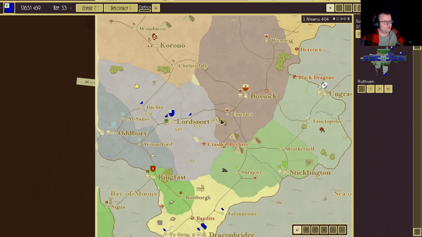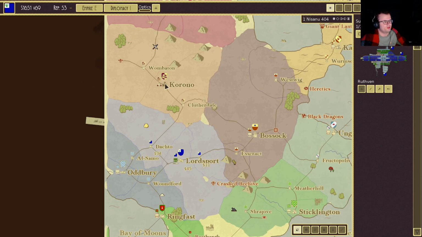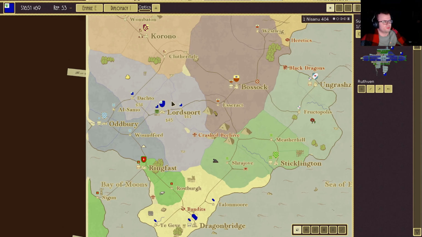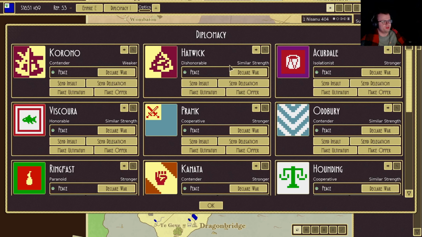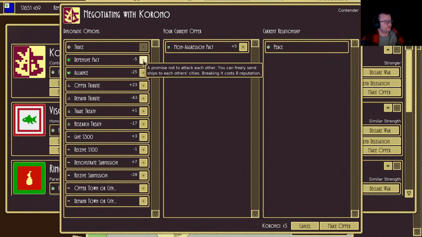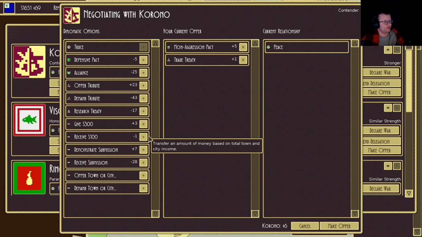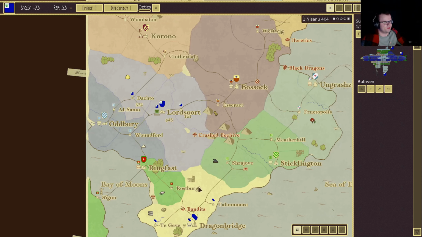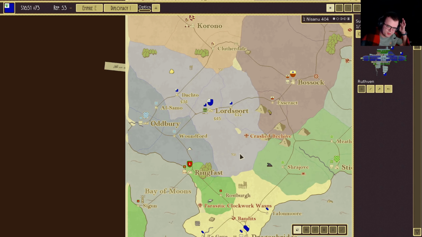Diplomacy. Is there any neighbor we don't want to go to war with? Okay, good. Chrono. Bossic. I mean, really, I don't need formal non-aggression pacts, but okay, you're dishonorable, so not you. Oh no, wait, that's Hatwick. Corono. How do you feel about this? They like it. How about that? Okay. Good. Peace in our time. One less neighbor to worry about for now.